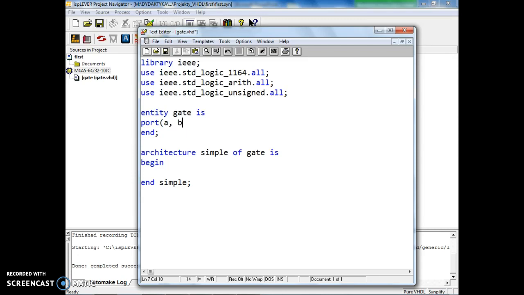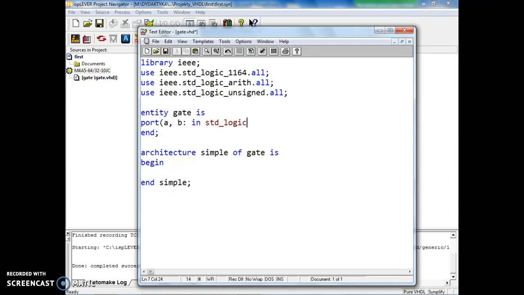So to denote that they are inputs, you simply put in, and then the type. Ports are signals, because there are physical pins on these ICs. So the type of the signal, the physical, electronic one, is STD logic, the standard for digital binary systems.